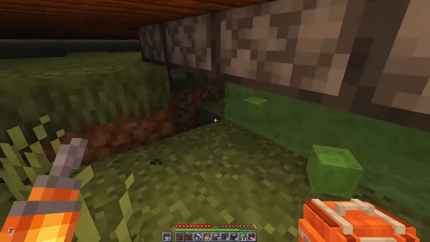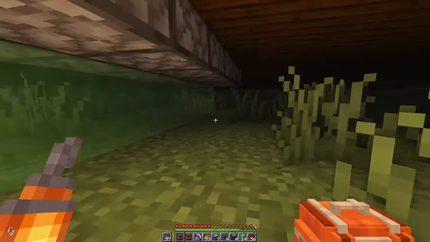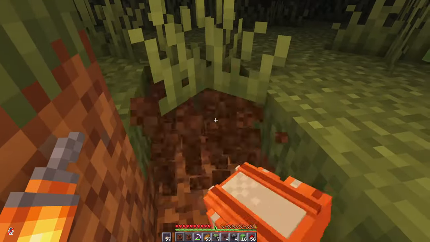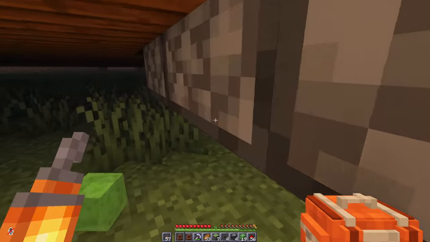I'm trying to do this without any sort of YouTube tutorial. I know I said I'd do it with the YouTube tutorial, but I'm trying to do it on my own. I have to learn redstone somehow. And this is the very basics of redstone. Making something open and shut.